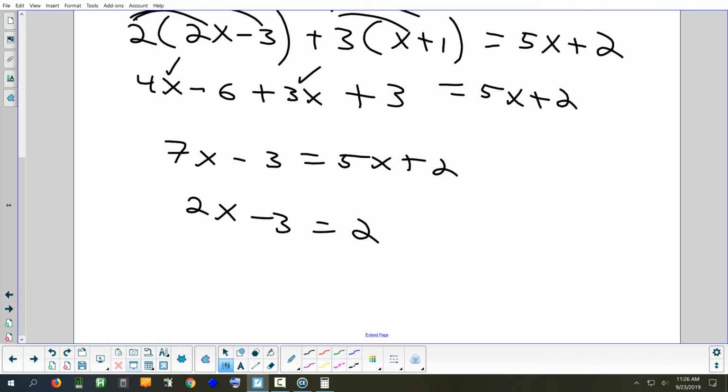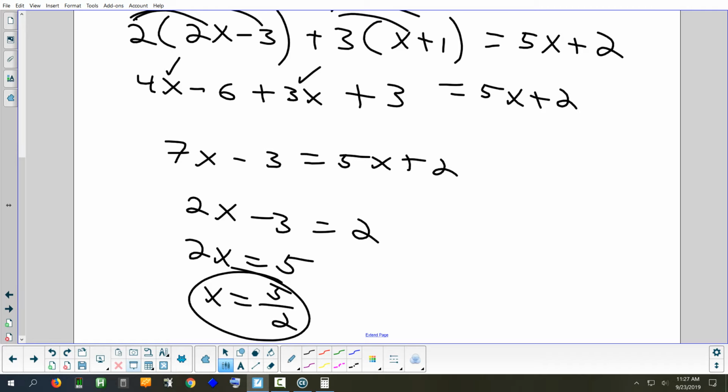How about, Adri, what would I do next? I would add 3 to both sides and then just add 2x. Yep. And my last step, divide by 2, and x equals 5x. All right, so again, not really teaching you here how to solve linear equations, I'm more just reviewing it, since I want to really get to quadratics, which is a little bit more late algebra 1 stuff. Okay. Got any questions on that? Okay.